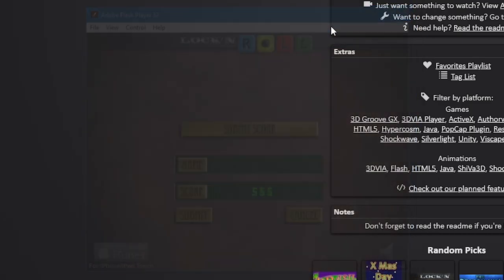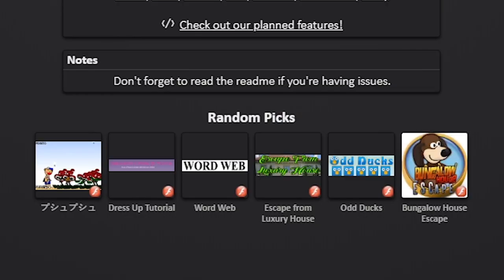Okay, nothing wrong with that. That would probably be a good distraction in the era of 2048 and Threes. All right, let's move on. We got a Japanese game which looks freaking weird, Dress-up Tutorial, Word Web, Escape from Luxury House, Odd Ducks, and Bungalow House Escape. I guess we'll go with Word Web.